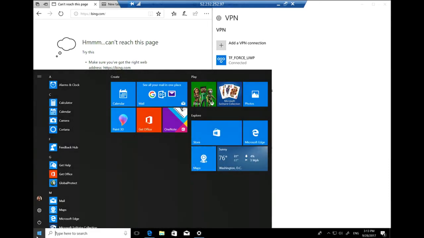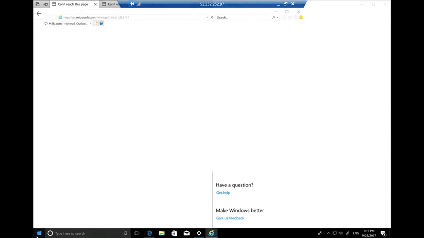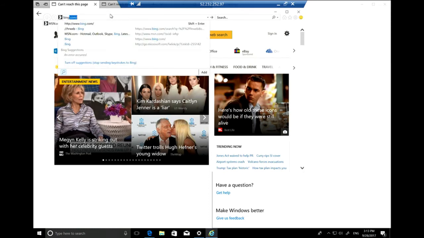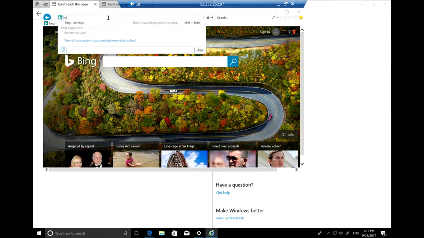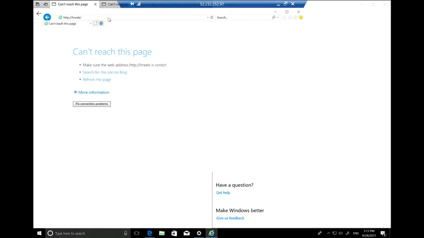Now if I launch an application that's not in the traffic filter, just to show the opposite case, if I go to Internet Explorer again, Internet Explorer is of course able to launch MSN and go to bing.com, but as we saw earlier, it will be unable to go to the corporate resources. So back to Lily to take this further.